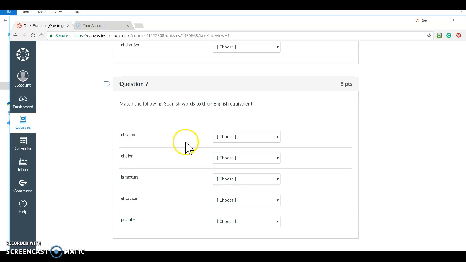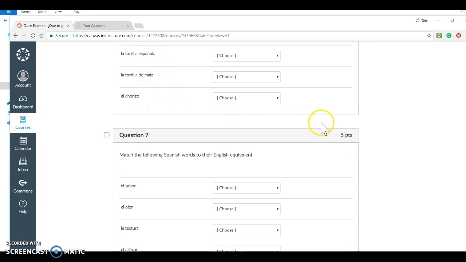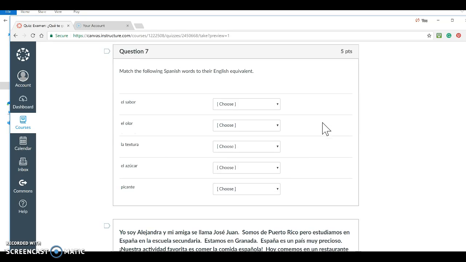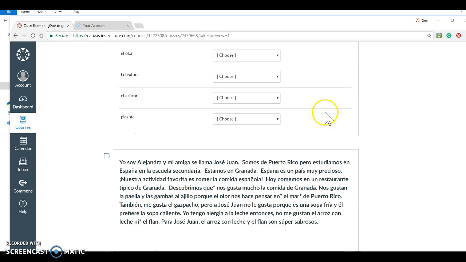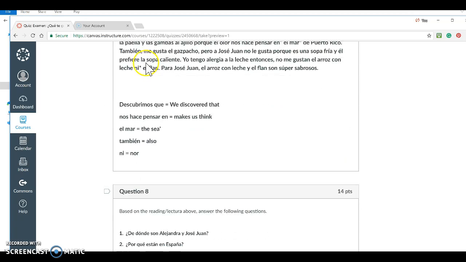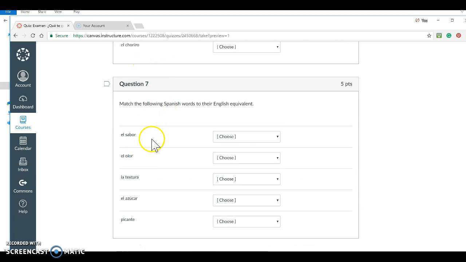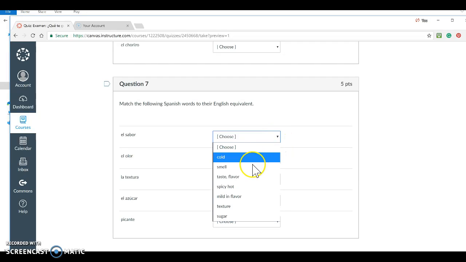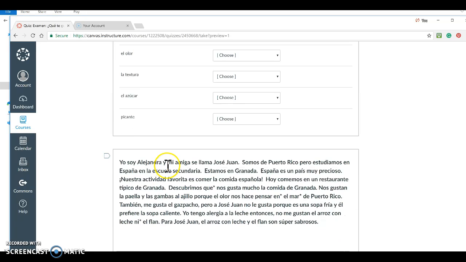And usually, at least at the upper levels, I would have them try to do this vocabulary in context, but since all of the assessment is in the target language, I just thought this was a quick way, and this is something the Online Academy tends to do already, is this matching. This is the one that has the English matching, but this is the only English in the entire assessment.